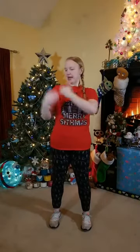Today, we are doing a holiday-themed circuit. What that means is, we are going to spell out holiday with the first letter of each of our exercises. Doing that, I was like, well, you know me, there's also always got to be a theme or a rhyme or reason. It can't just be totally random. So on top of the holiday theme for the circuit, we're going to be working shoulders and core. Interesting, right? So kind of here to here is what we're working with today.